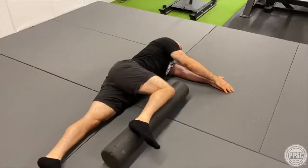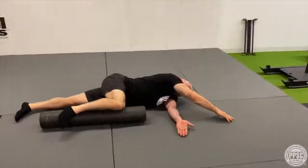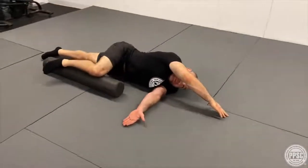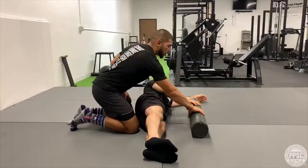We've completed phase one and phase two, which is soft tissue technique paired with some stretching. Let's unlock some opportunities for better movement at the T-spine with one of my favorite drills: the sideline window. I'm going to get Chad here on his side with his shoulders and hips stacked.